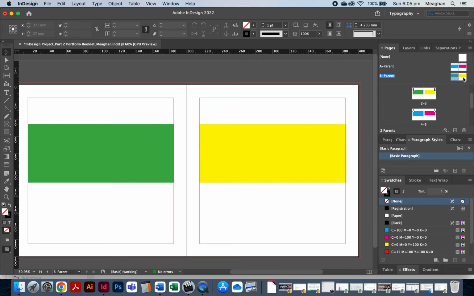And really, we'll just be creating one parent page. We won't be doing multiple. But if there's something in your design in particular, like maybe you want to have an Illustrator parent page, a Photoshop parent page, and an InDesign parent page, you want some consistency in your document and then just the work to be different. So really, master pages are just for common elements that are throughout your document.